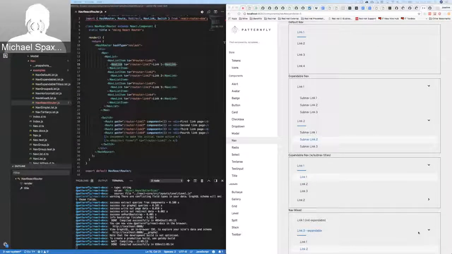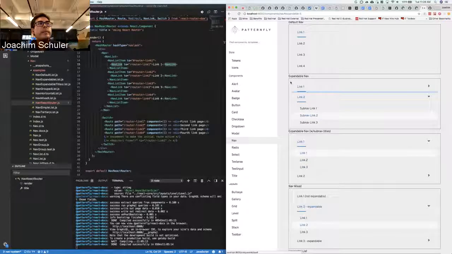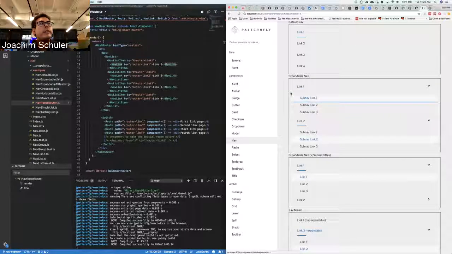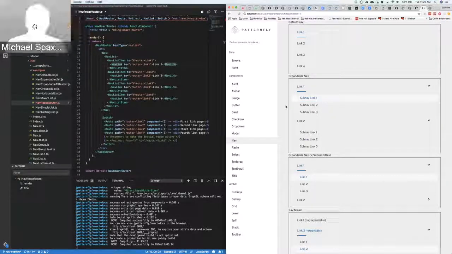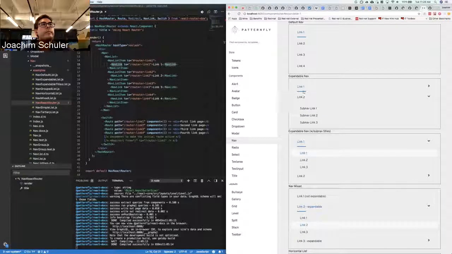Say when you expand the expandable version, that you highlight the first nav item by default. Did I get that right? Yes. But the focus is still on the original link. Oh, I see. So right now link 2 is expanded, and the subnav link 2 item is active, which is also being reflected in the link 2 group header. So if I wanted to go into link 1 and expand that out, it's not being marked as active until you have a child item highlighted, and then the group active style kicks in. Gotcha. Okay, thank you. And also, if you collapse that group, you can still see that it's marked as active, so the user will know that there's something in there that's being highlighted.